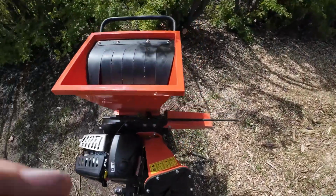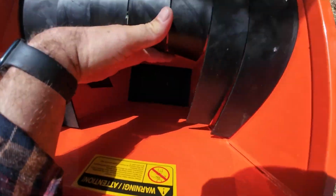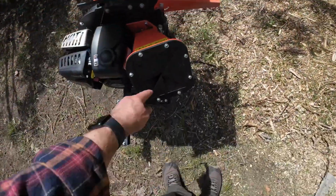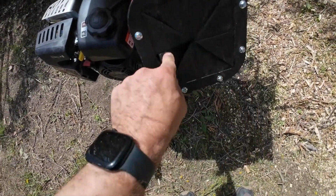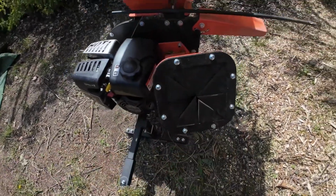And yeah, it's doing good. I notice this little flap start to rip. It's the only thing I've noticed, and I'm pretty close to my 4th tank of gas.